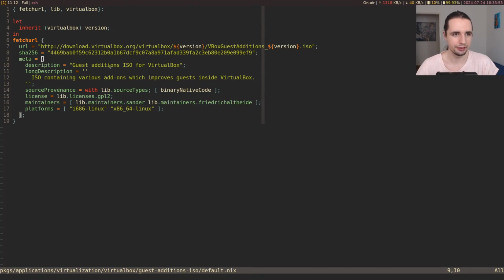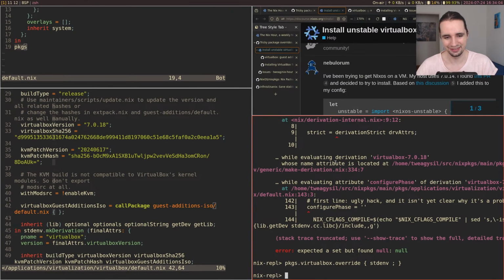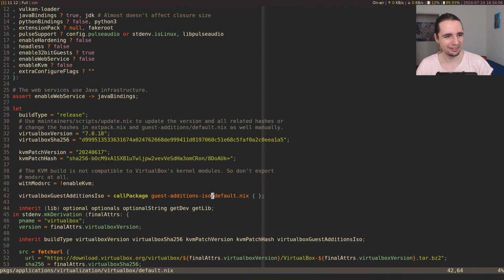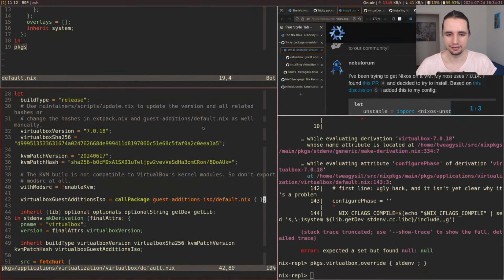Okay, but then the question becomes, how do we change this? And that might be kind of tricky, but that's what the episode is about, right? So how do we change this? Because it's not in the override arguments up here. It's just down here in this let-in statement. And that's why many people say that let-in statements are kind of bad, because you can't override anything in them. And so I see two ways, or actually three ways we could change this. So let's look at those.